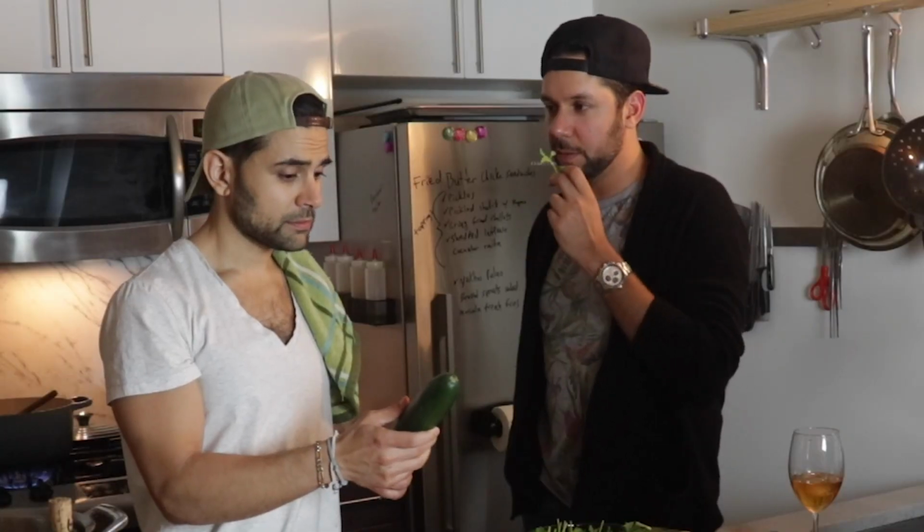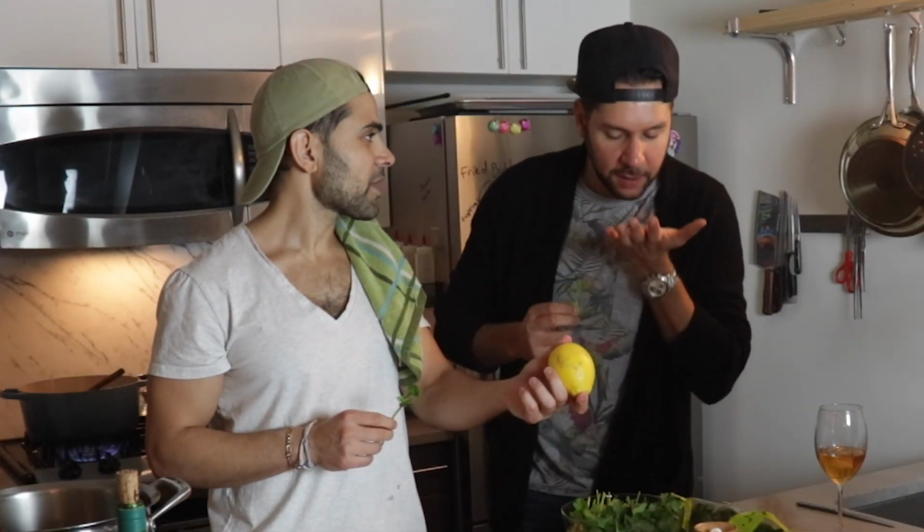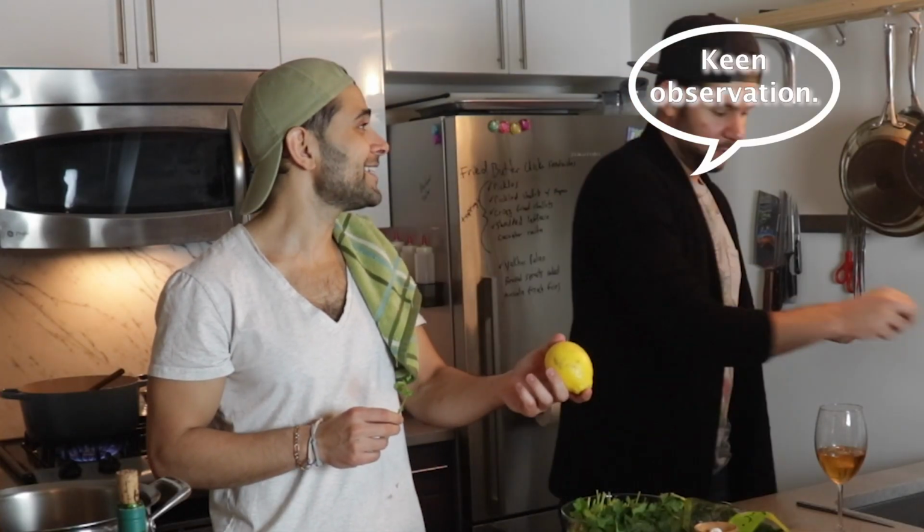What's your favorite thing about cucumbers? The shape, mainly. Okay. Sea salt. Love it. So yummy. Kosher sea salt. So salty. You know what I said to the lemon? He called it Nibu.